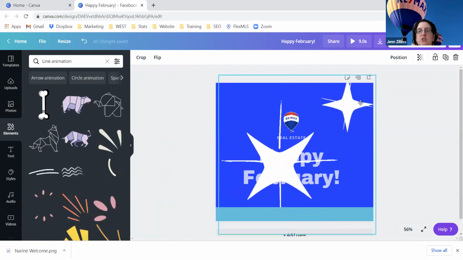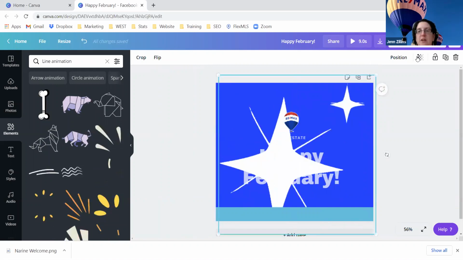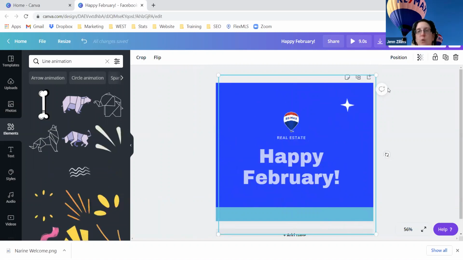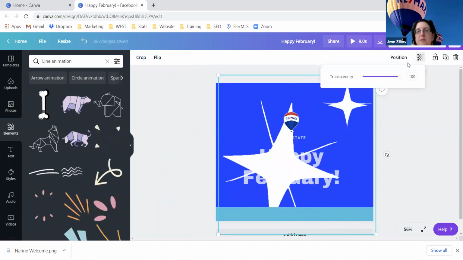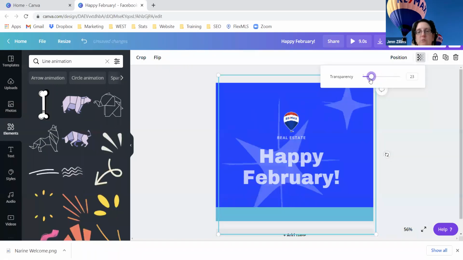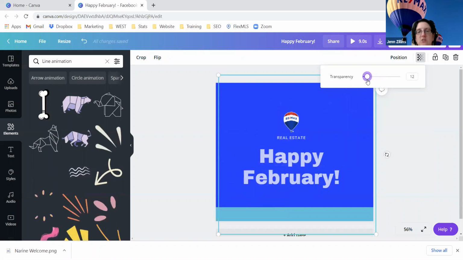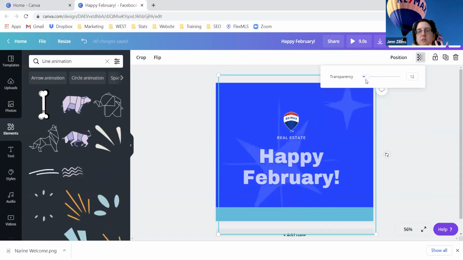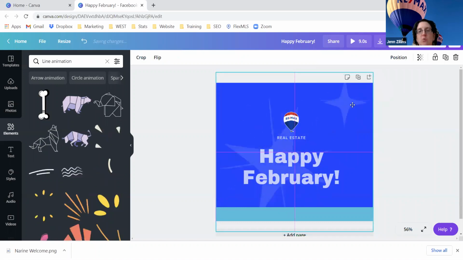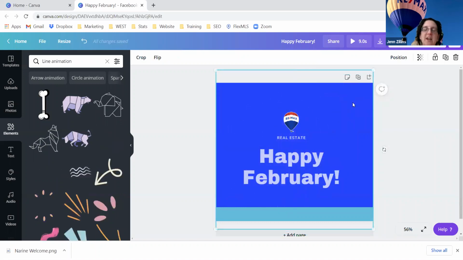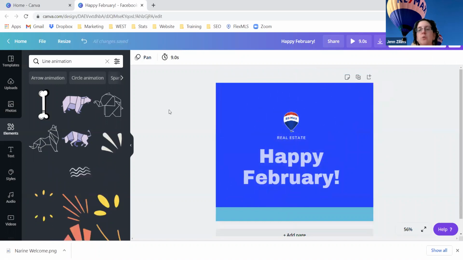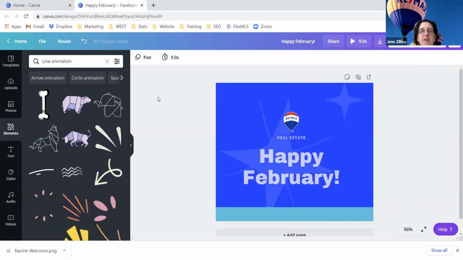Something real quick I wanted to show you, I forgot to show you, is transparency or opacity. Let's say, okay, this is obnoxiously way too white. So you can go up here to where it says transparency and you can change the opacity so that it's just real subtle. Just really, really subtle, just like that. So that's something else that you can do if you don't want to move the position of it, because that kind of requires a lot of toggling back and forth. So this would technically be my design.